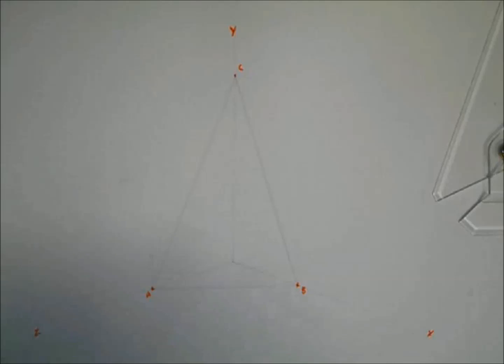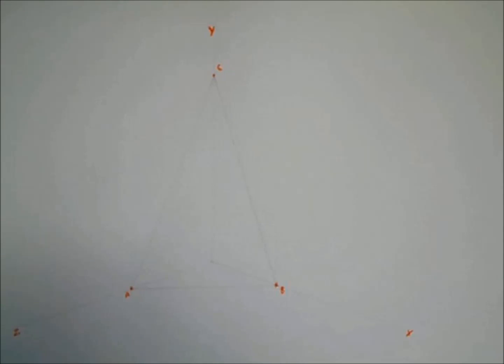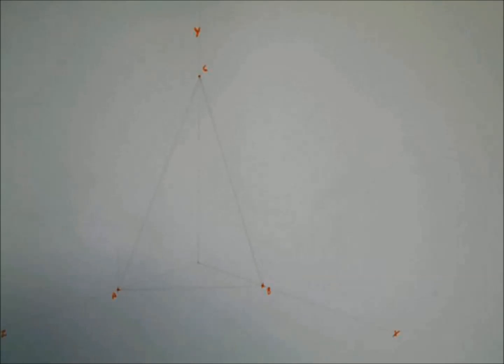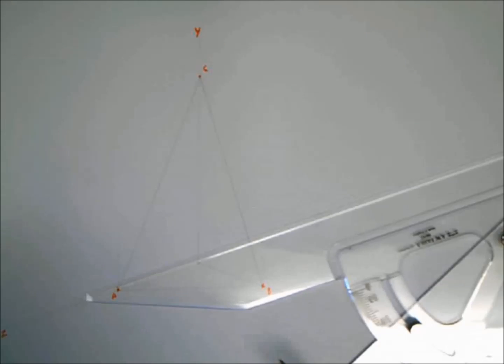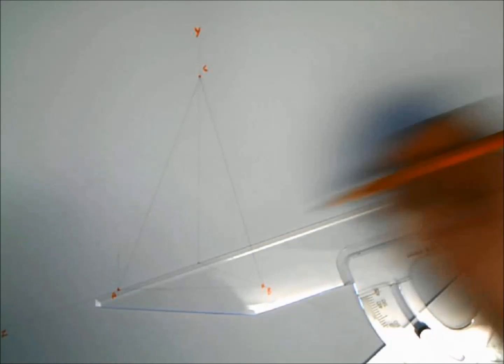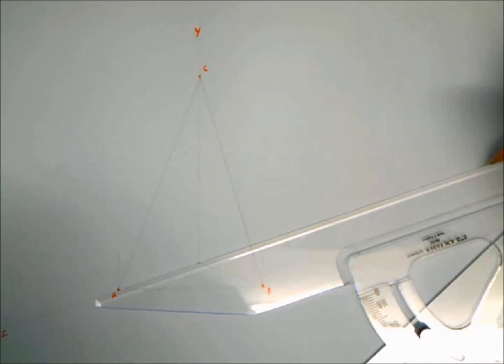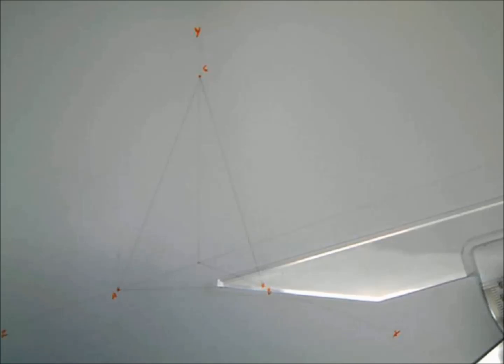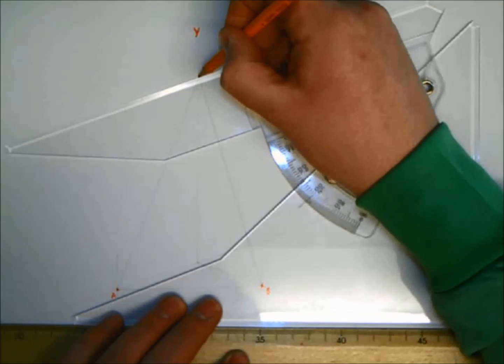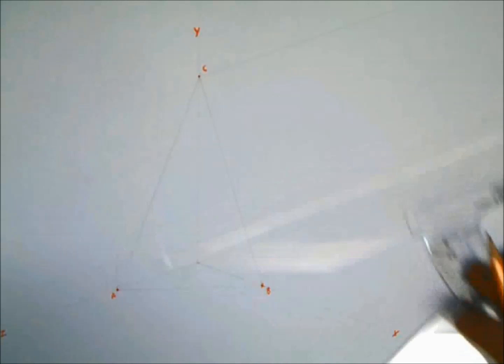First things first, let's put in the elevation, because that's one of the most detailed. The end view then isn't too much to do. I'm just going to move the page over so you can see exactly where I'm going. To do the elevation, you're projecting over here to the right, parallel to the z-axis. So use that z-axis, extend out your point A. Now to find where to start to draw, you also need to project out points C and B.